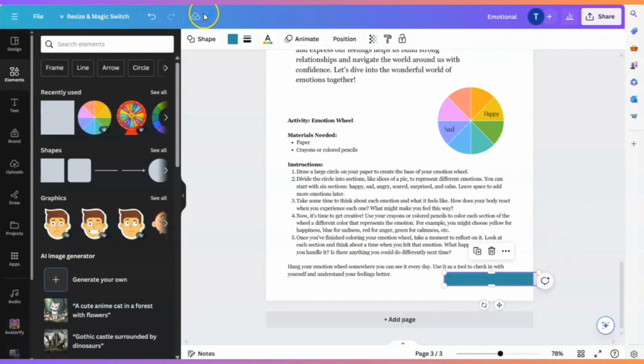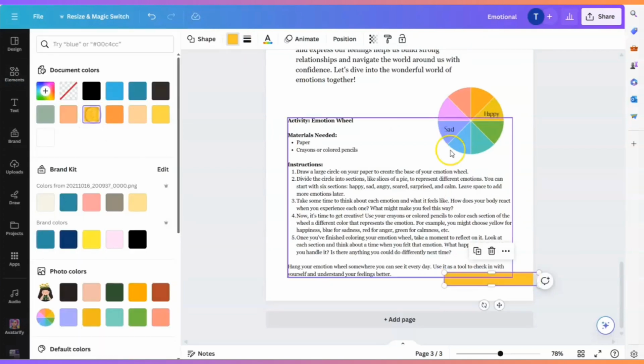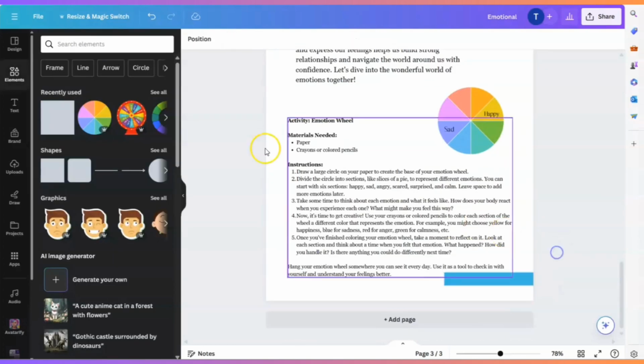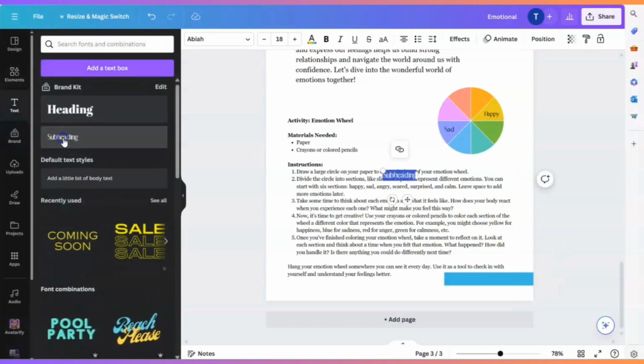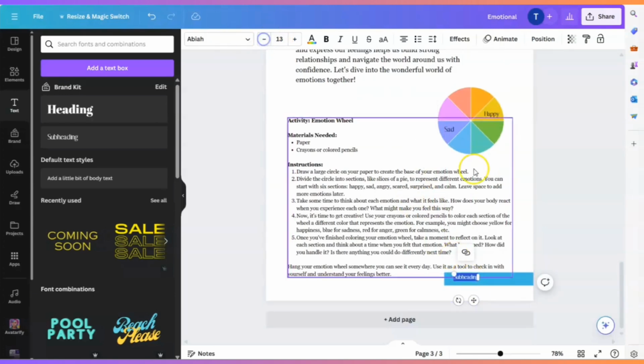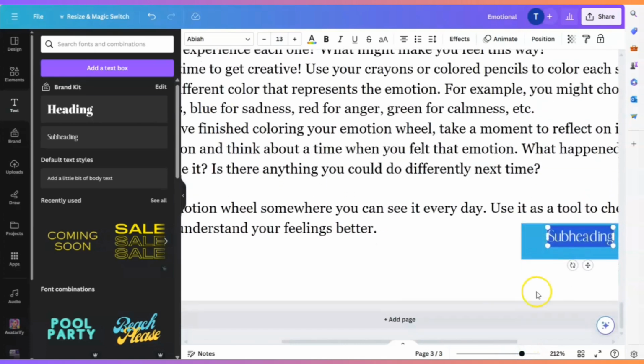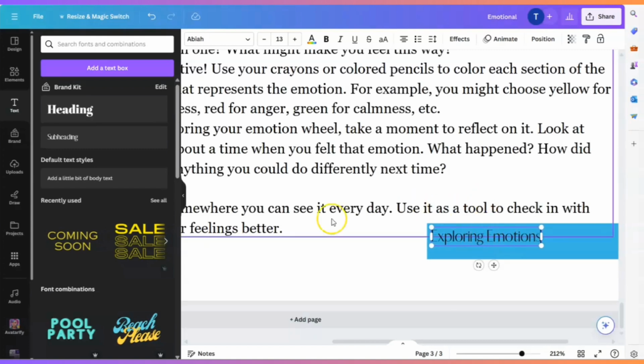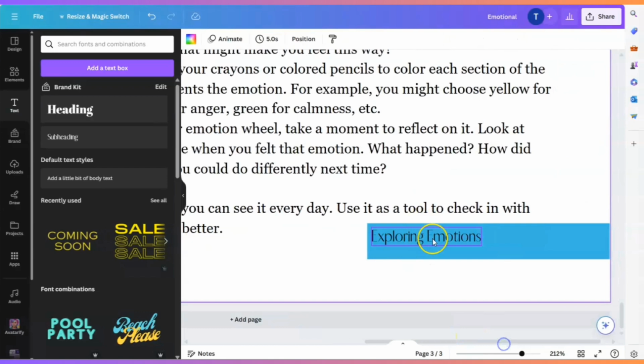Okay, this should be fine. Let's change the color. We can make it a yellow, perhaps, or that color that we have up on top. So it's up to you. Now we're going to add some text inside there. Let's say the section is called Exploring Emotions. So what you're going to do, you're going to go here. Let's just minimize this. Let me maximize here. And you are going to type in here Exploring Emotions, okay? That's what you're going to have here.